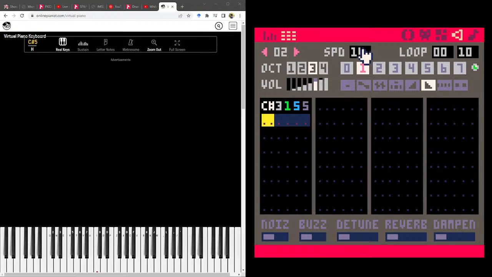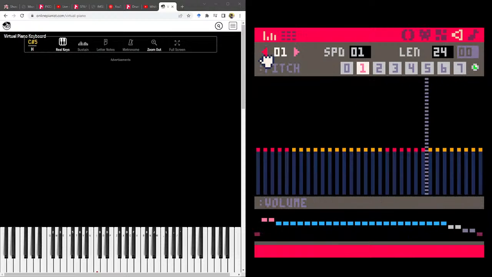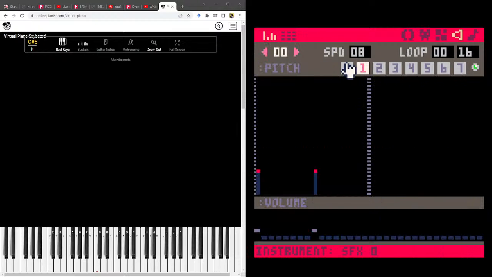I don't really understand how the timing works necessarily, but this is set to a speed of 8, and this is a 1/4 note. So this is the space of a 1/4 note.